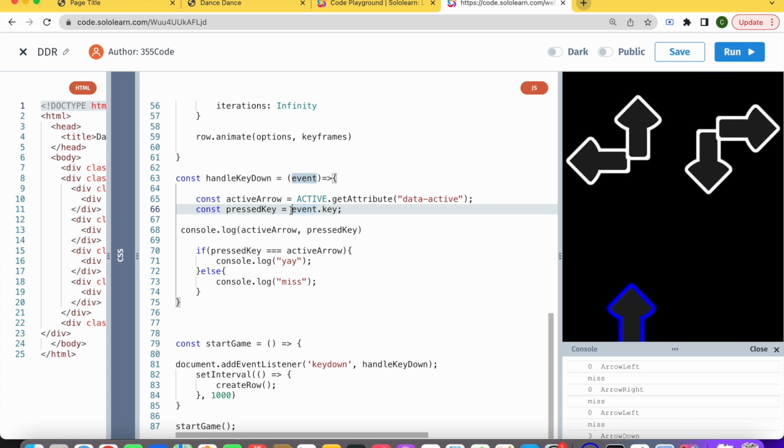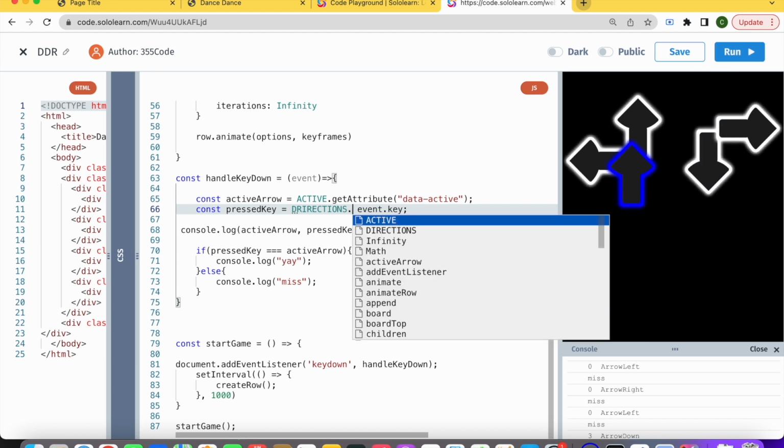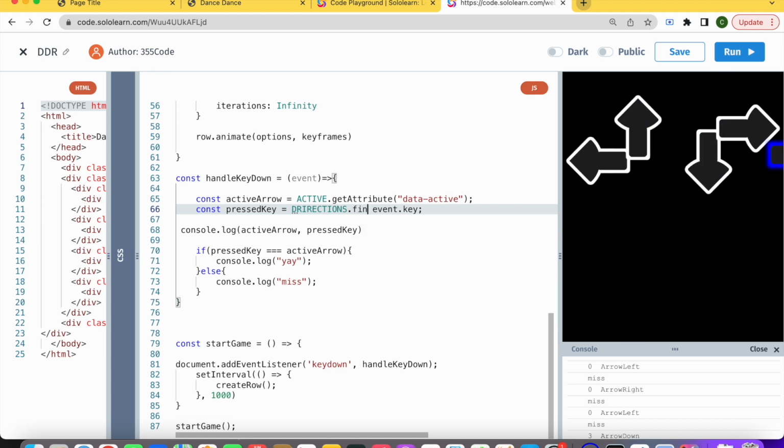The way that's going to work is that we are going to use our directions array, and we are going to use a method called findIndex.